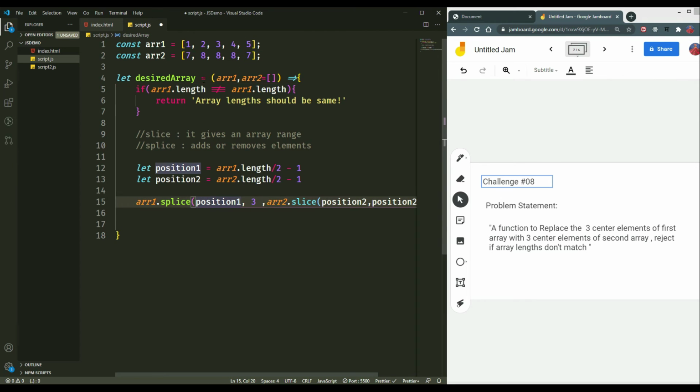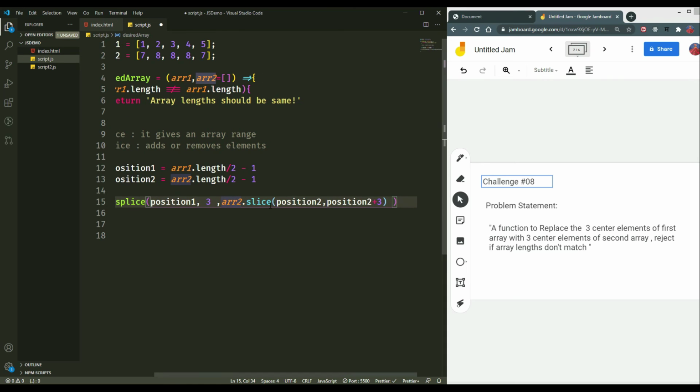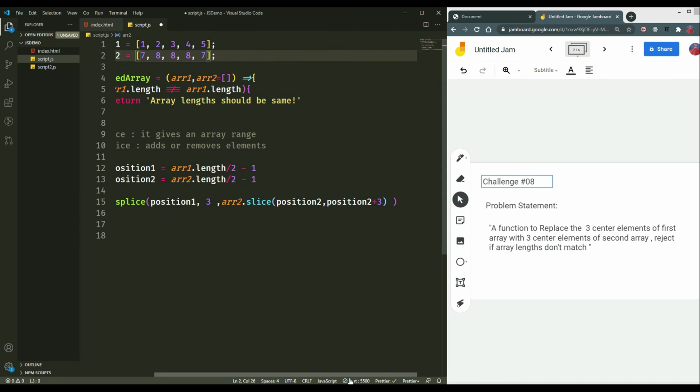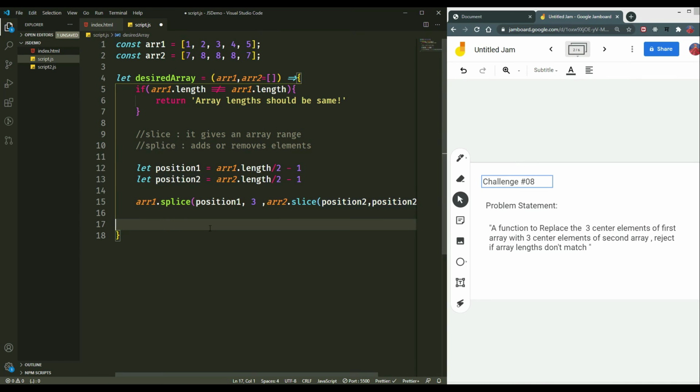In that, the position to start the splicing is this one, three elements from that position, and what three elements to be added at that position. So three elements we are slicing from this array, r2 dot slice, and for slicing we are giving again the positions. So for r2, this is position 2, and the end position is the three elements after this position. So yes, our operation is done.